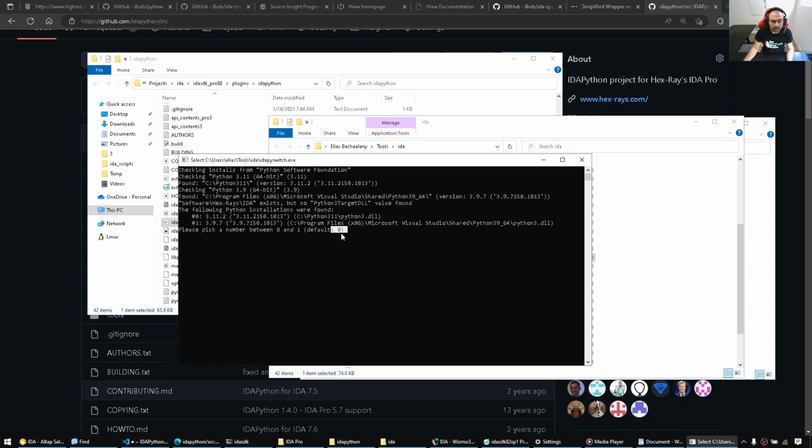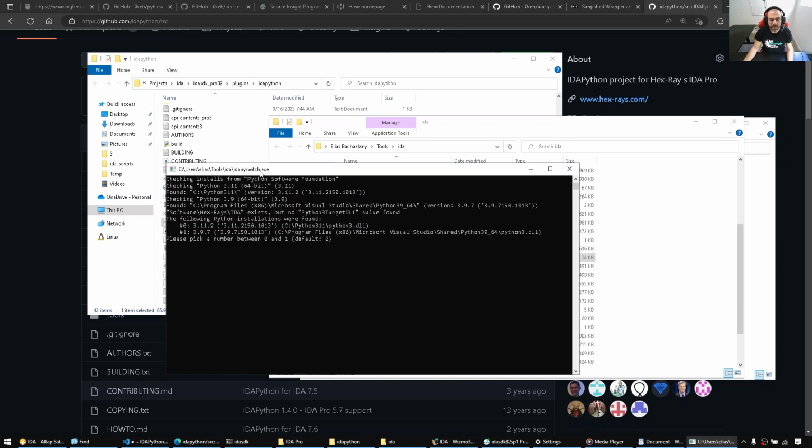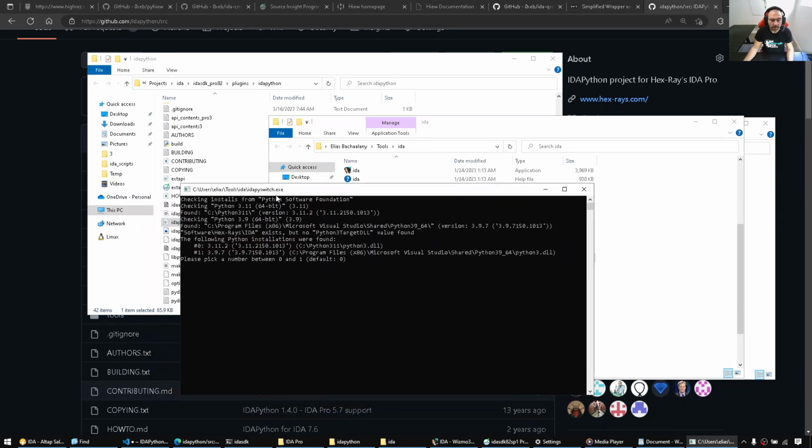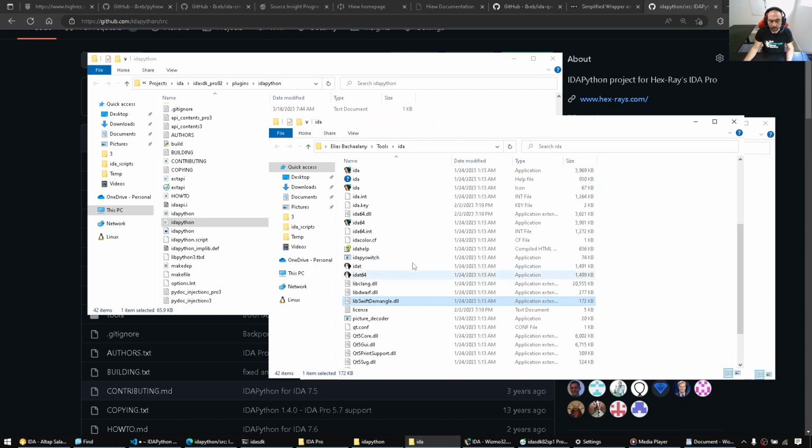Here it picked my latest installation at 0, which is basically designated 3.11. This version 3.9.7 comes with Visual Studio 2022. So that's the first tool, very handy. If you're not aware of it, this tool is available on Linux, Mac, and Windows. It lets you switch the working Python for your IDAPython plugin.